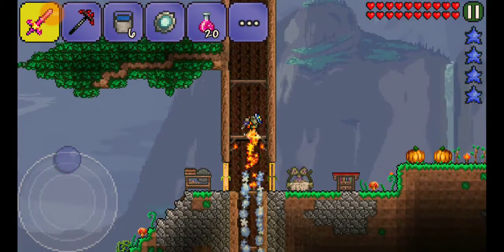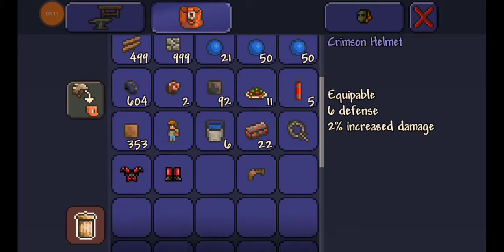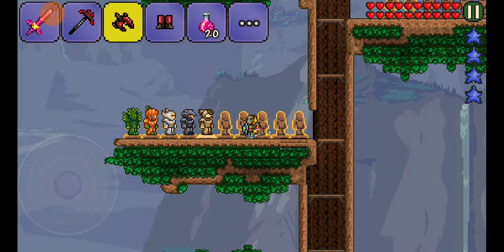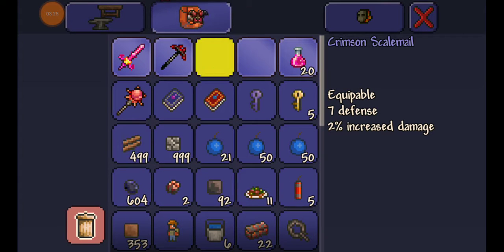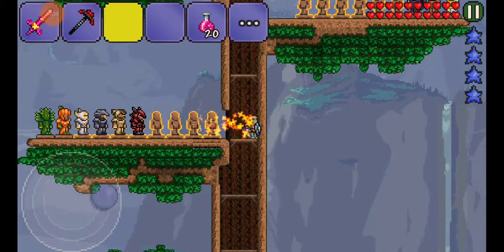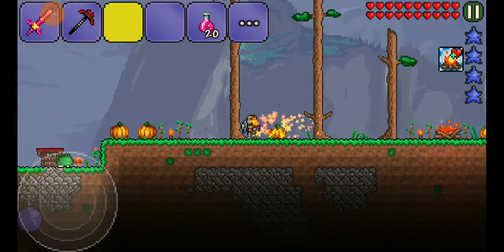Right. But first, let's put my armor on the stand. Part of my collection. Boom, boom. Final one. Crimson armor. Alright, look at that. Look at the good looks. I'm on fire and I'm... fire and clouds. Nice.